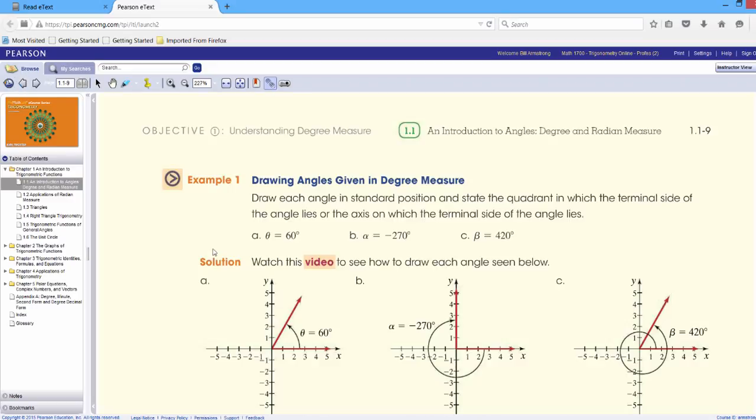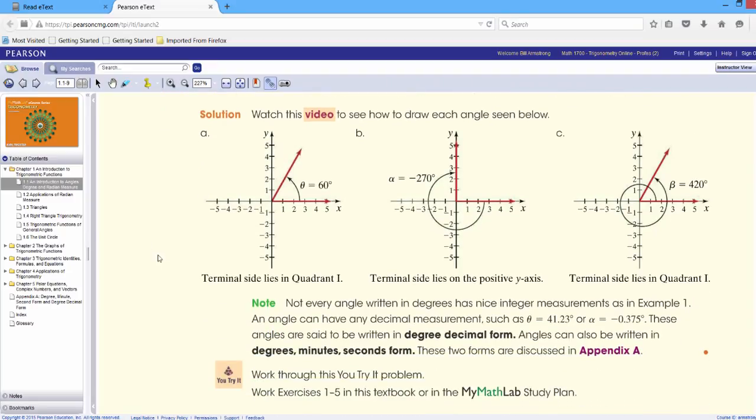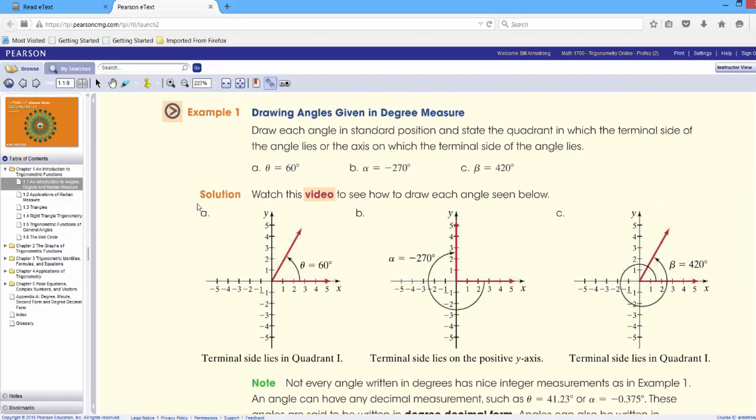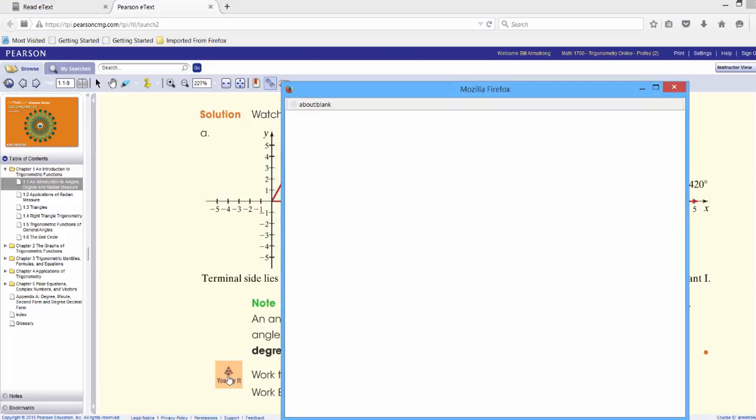Wait, I wanted to see if there's anything. Let me go back a page. Yeah, I wanted to see. I see this is example 1. And right after example 1, there's a You Try It. I mentioned these earlier in my 4-step cycle of learning. So I just clicked on the You Try It. See, another little window's opened up here.